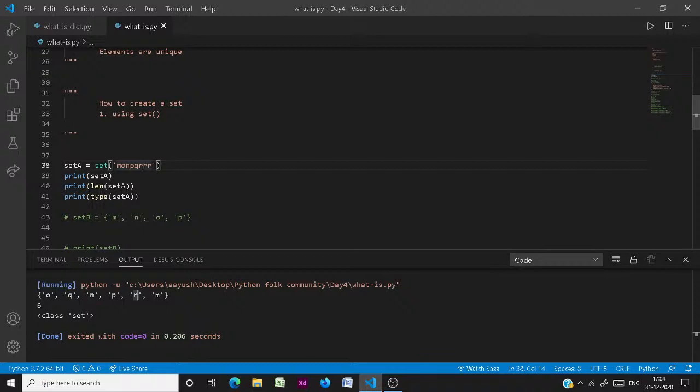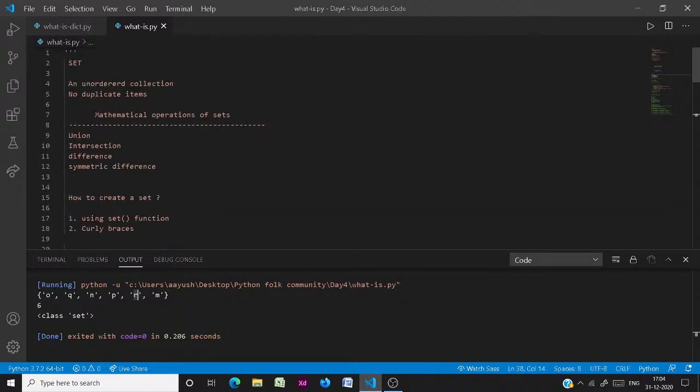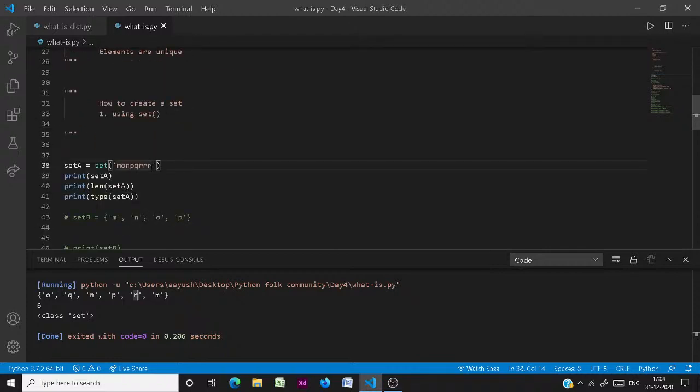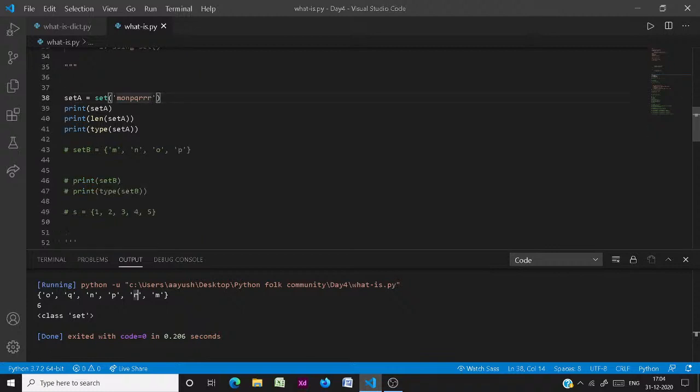So as per the definition, there are no duplicate items. If we supply duplicate items, or repeat some items, the content will still contain only distinct items.